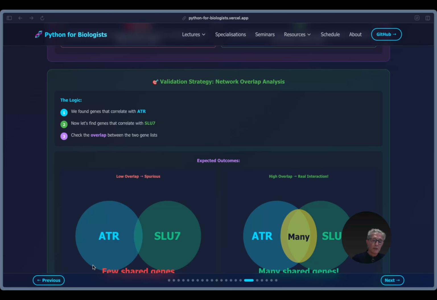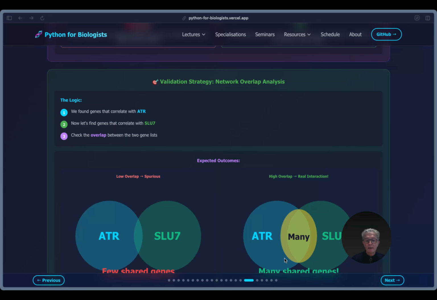So we have a set of genes for ATR, and SLU7 is one of those that are correlating with ATR. So this is a group of new genes, and also known genes, that have some connection with ATR in terms of their gene dependency correlations. But now we can do the same analysis again and collect the genes that are significantly correlated with SLU7. And if only SLU7 is in the intersect itself, so if there's no overlap between the two, then we can say maybe this was probably random and by chance.